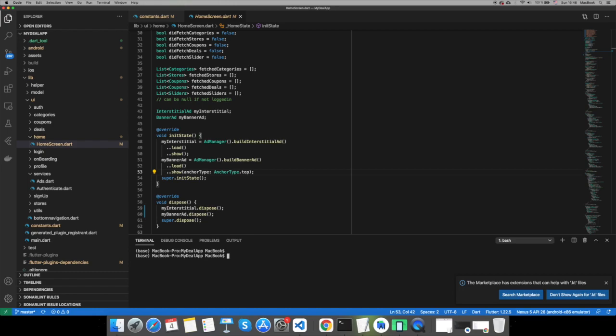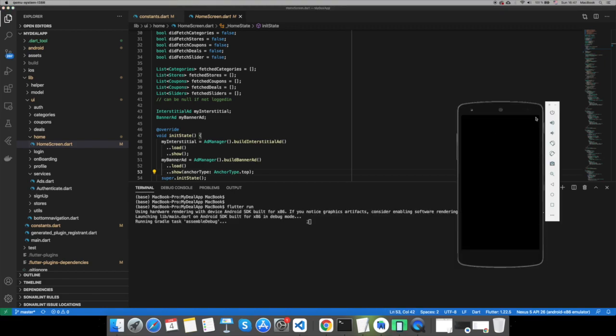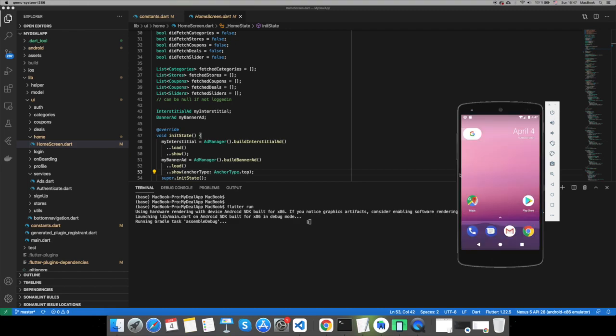Now there are two ways to build this app. First, let me check that it is running. It should boot. It's assembling, and I will turn on the emulator.